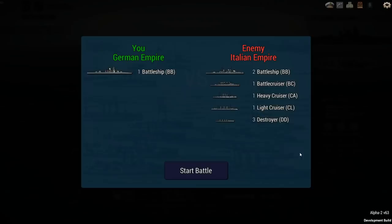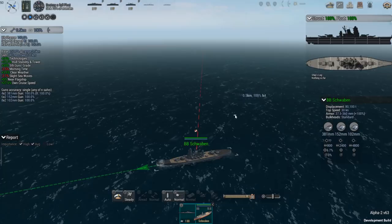So we're going up against this full fleet. And it looks like they're back this way. We're going to be the Schwaben.